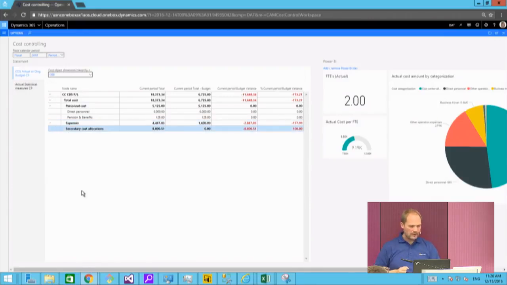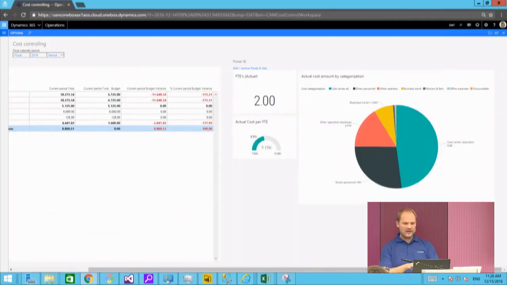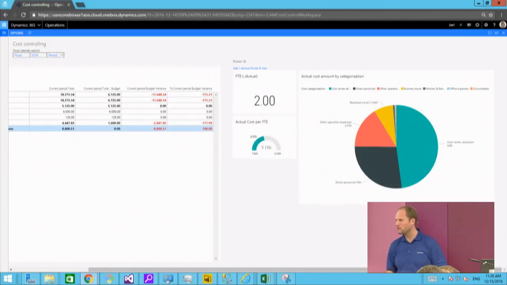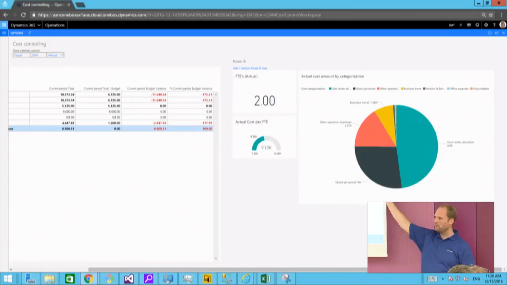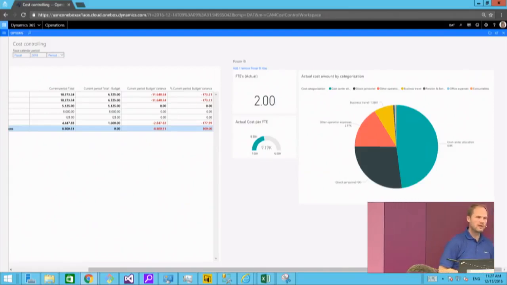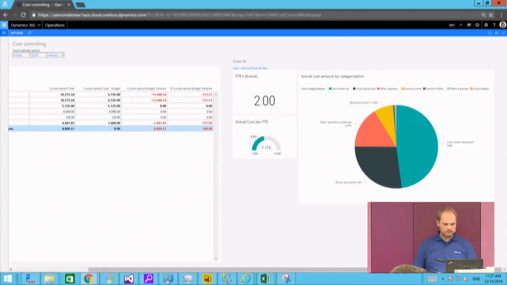And again, like you have seen before, we can actually add Power BI in here on top of it. Right now, it is not secured, so this is not filtered by the user logging in. This is something we're working on together with our BI team. Because we have the hierarchy in BI with our users and our security model, we believe that we can actually get it to work. So even the Power BI embedded here will also be filtered based on the user who logs in. But this is something we're working on right now.